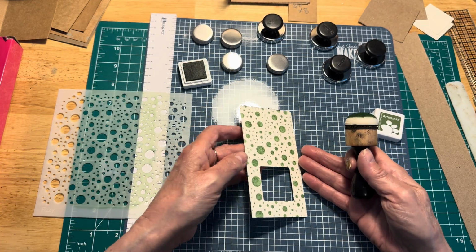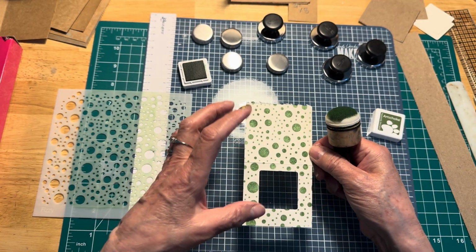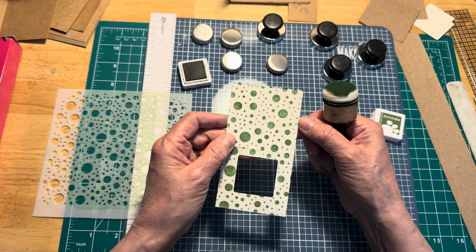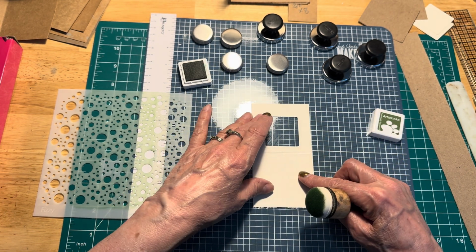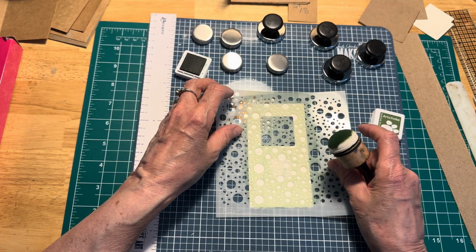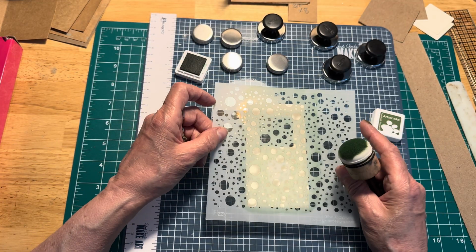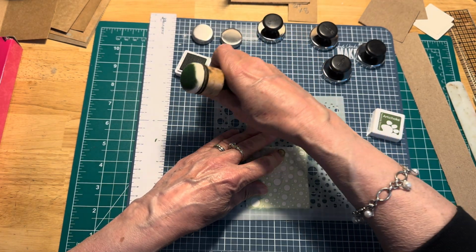Look at how pretty that is. Isn't that cool? And it's a great little background. I love just stenciling to fill in on a white piece of cardstock. All right, and I think that what I'm also going to do is do it on the other side as well. Okay, so I'm going to lay my stencil down again, and although it's not going to be perfectly straight, it's bubbles. They don't need to be perfectly straight.